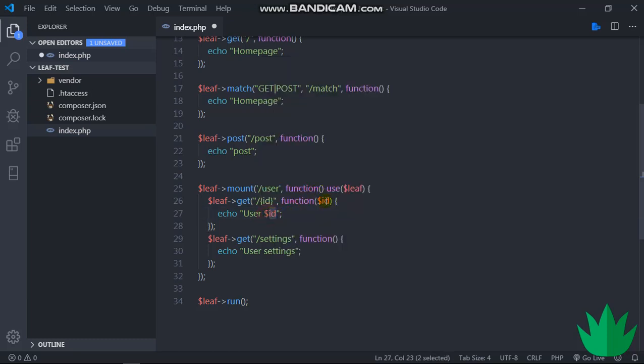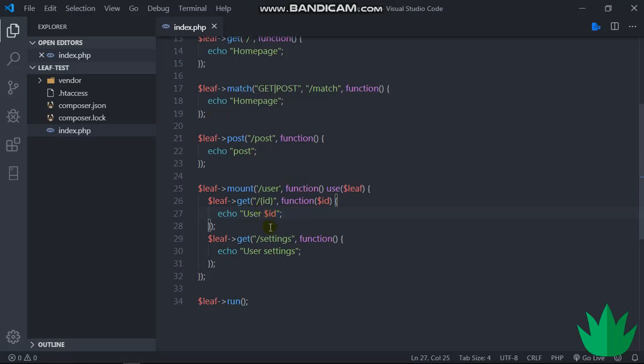So this ID variable refers to the ID here. So let's save this, and then we'll say user maybe 1, and then we get user 1. We say user/100, and we get user 100. So that's like the basics of dynamic routing.